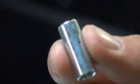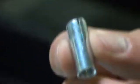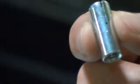If you just show that in your hand, I'm going to zoom in on the. Oh, I'm having such a hard time finding everything today. This is called a, what is it called again? Drop-in. A drop-in anchor. This one requires a 3/8 inch hole in the concrete and a 1/4 inch bolt to go into it. Once you slide these in, you only want the hole as deep as the drop-in anchor is long.